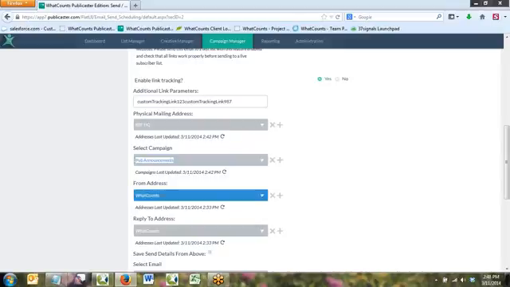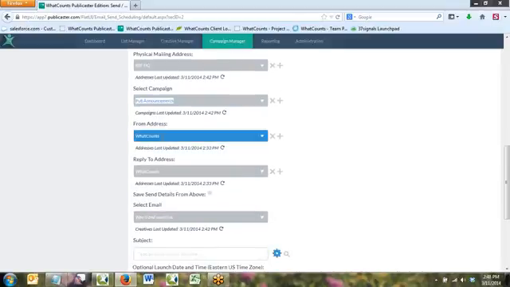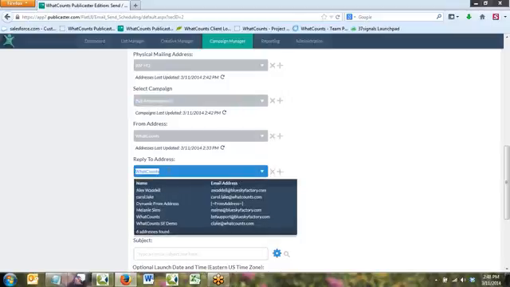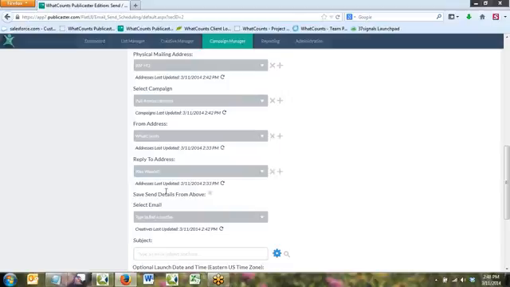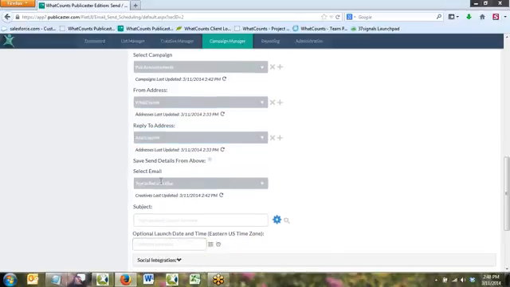So now we're going to choose a campaign. And here is our from address. Remember, this is what the email is coming from. When you receive that email in your inbox, this is what you see. The reply to address is the other address if you can have it available to send those replies to if somebody's monitoring it. If you can't and you have to use the same from address, it still holds true that somebody needs to monitor those replies, regardless of which address you use, if you use the same one or if you use a different one.